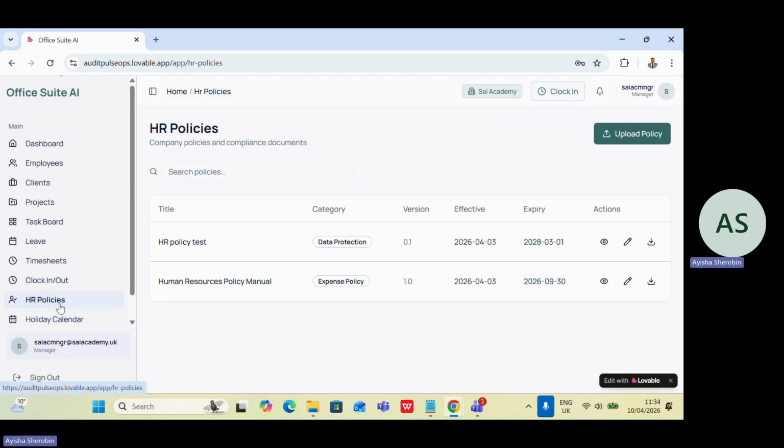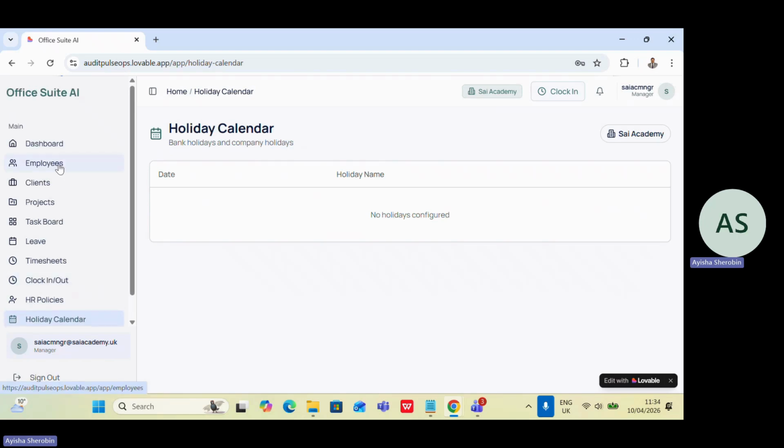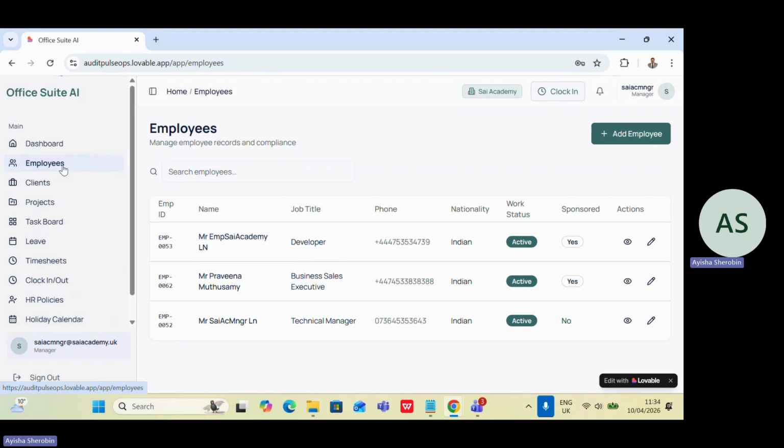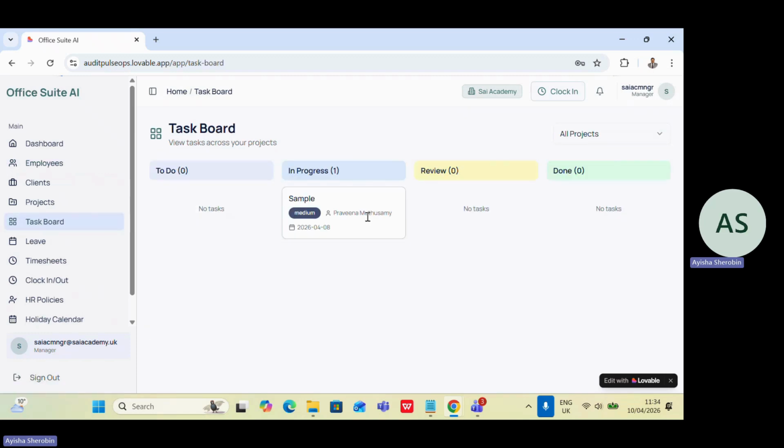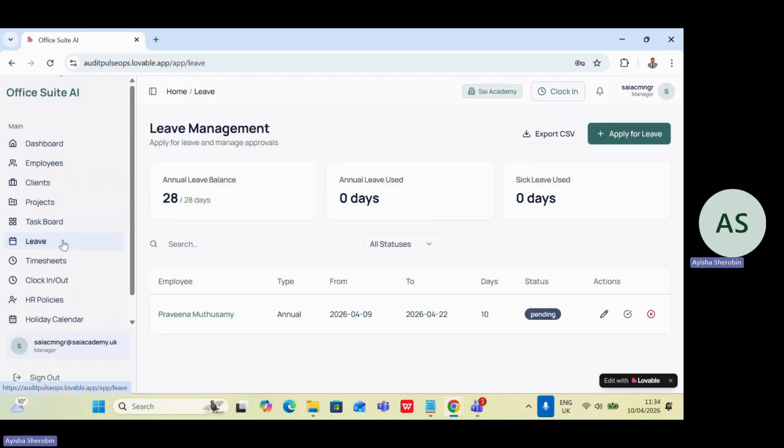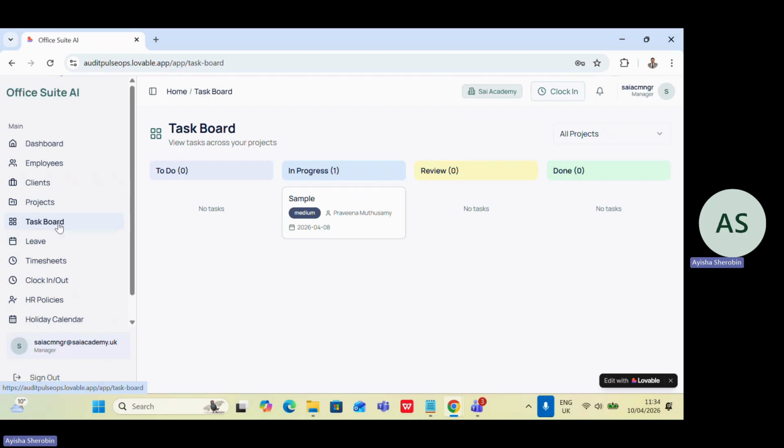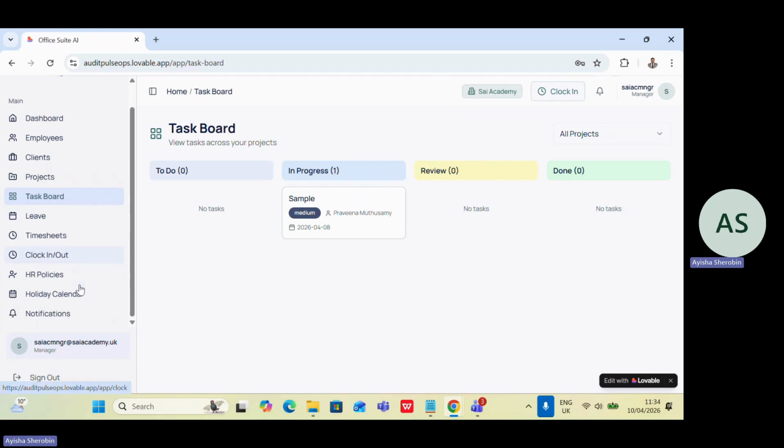Yeah. So now the HR policies: as per the company, we can add all the HR policy documents and the holiday calendar. Everything is available here, right? And then you can go to the right. Here we have all the other appropriate information, and we have the task board, so that you can see all the tasks applicable for this project, and they can move from one status to another status. This is nothing but like a Jira board or task board. Normally we have the stand-up call in front of the task board. Everything is possible here, an end-to-end project management suite.